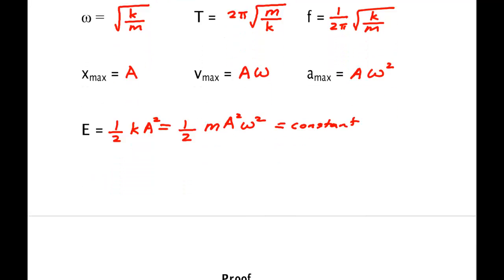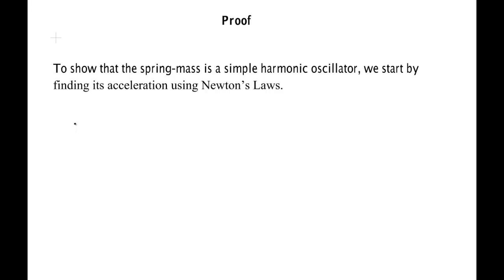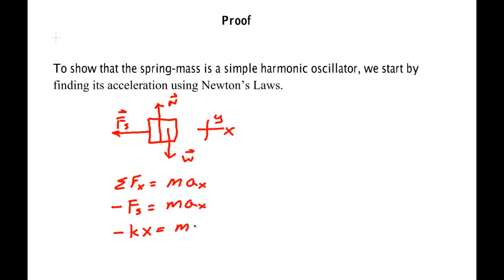So first thing is, let's prove that this thing is a harmonic oscillator. To do that we need to find the acceleration and show that it fits the formula of a harmonic oscillator. So I have the mass, I've got a normal, I have weight, I have a spring, and there's my coordinate system. The sum of the forces in x is equal to mass times acceleration in x. The forces in x is minus the spring force. But we know by Hooke's law, this is minus kx. Rearranging that equation, this is minus k over m times x. So far all we've done is Newton.